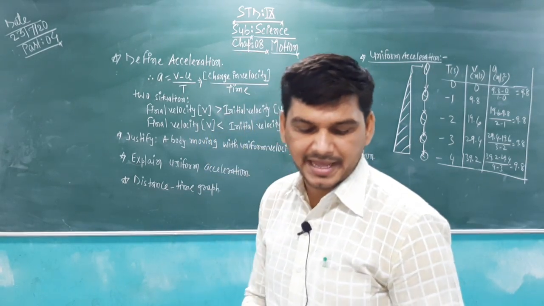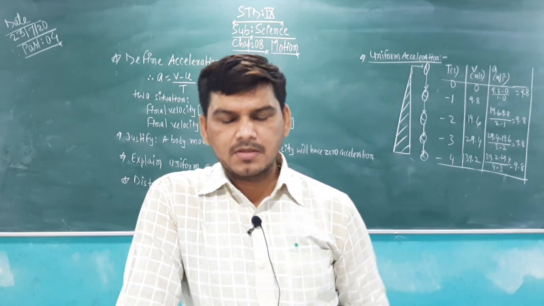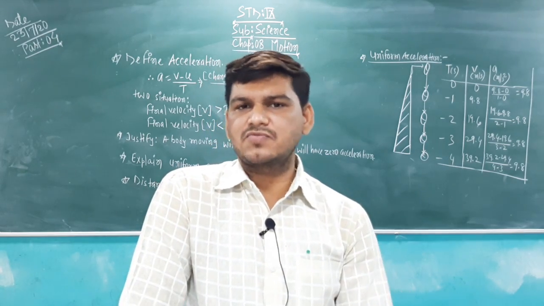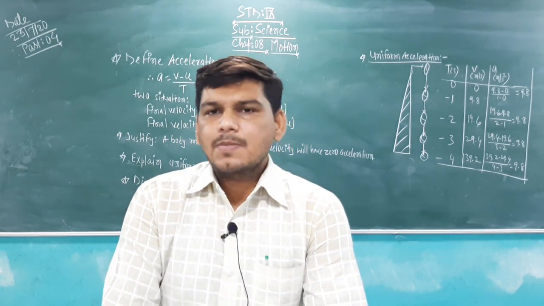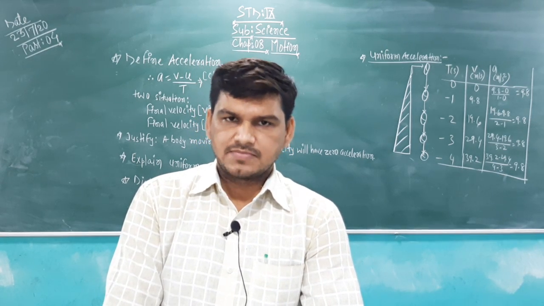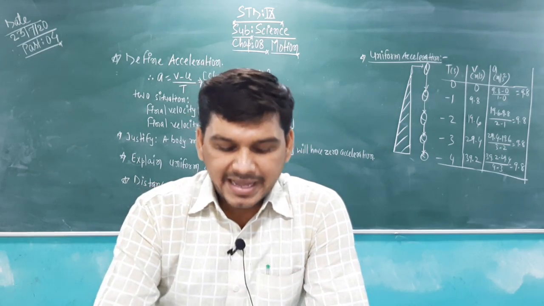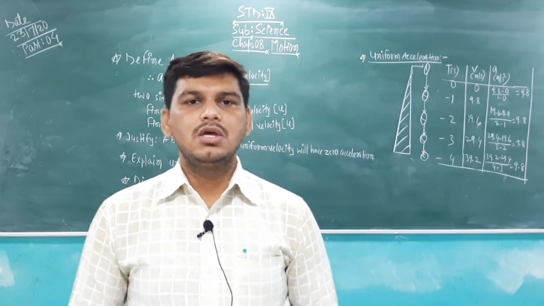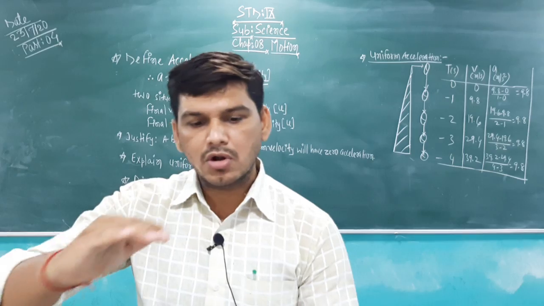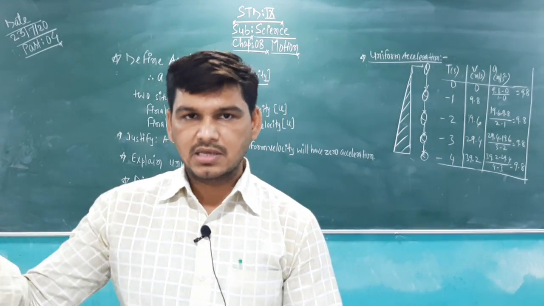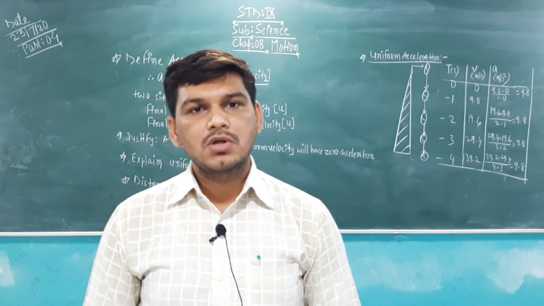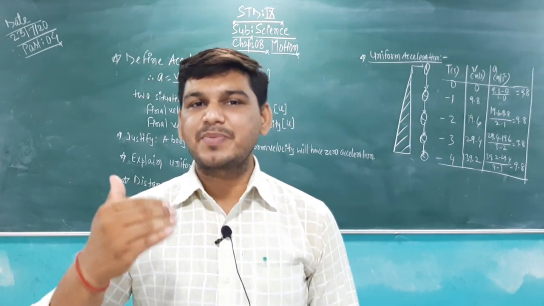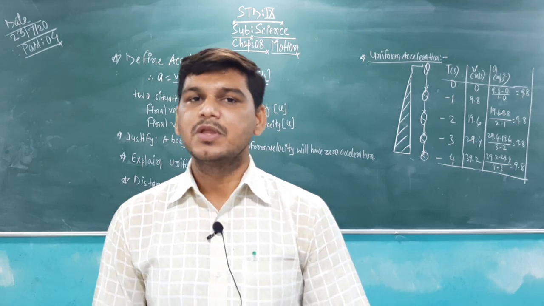In the distance time graph, the following things can be studied. When you draw a distance time graph, first it helps us to study the motion of the object. We will find out what the motion of the object is, whether the body is performing a uniform motion or a non-uniform motion. It also helps to find out and estimate the position of the body. We will know the position of the object. And it also helps estimate the speed the body is performing. We will know how much speed the body has.